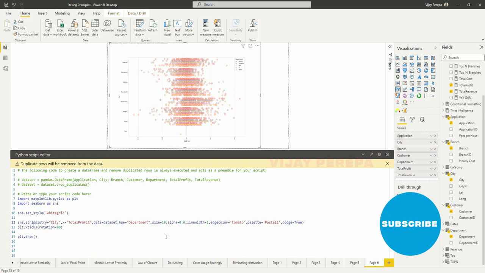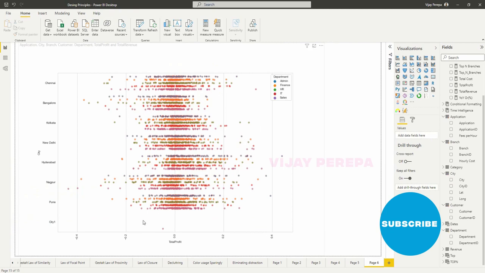I'll make the size maybe 5, and it's okay, alpha is better, line width is fine, and other things are fine, but I don't want this palette, because I want a default palette by department. That means by department color I want. Now you can see the chart in the best way, and this is what is happening now.